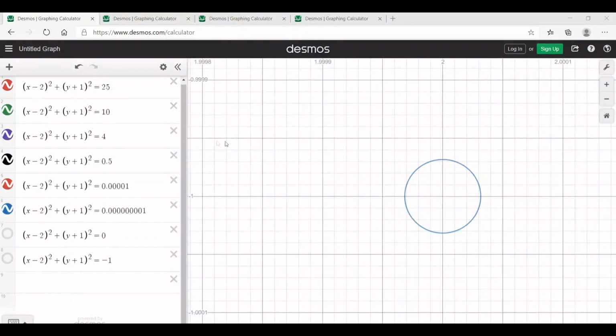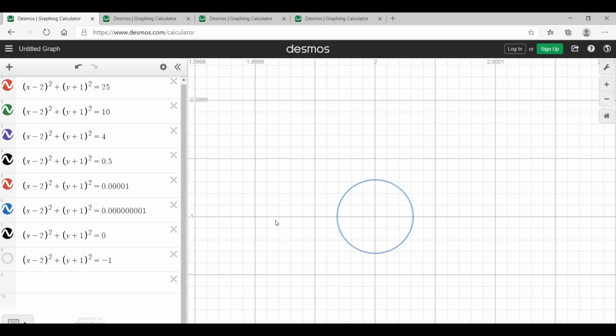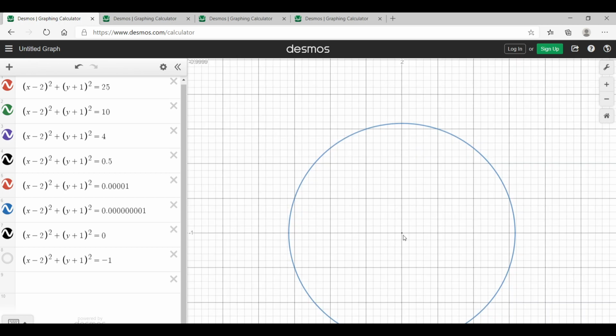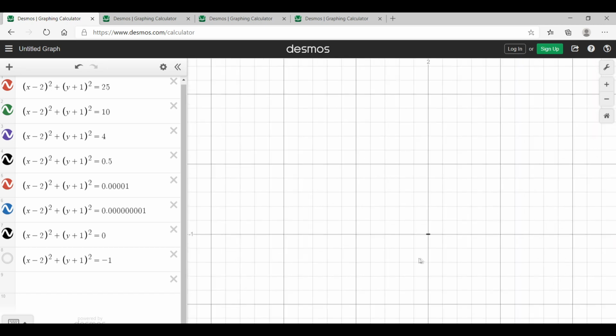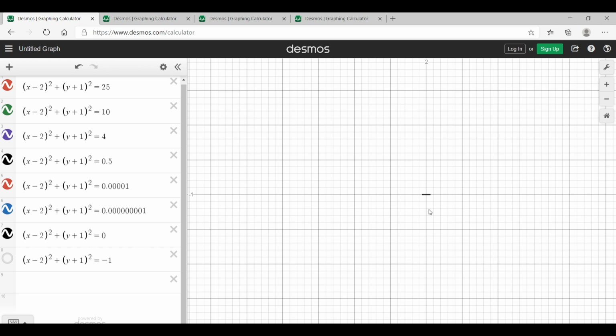Now what happens to the circle if we set the value of r squared equal to 0? Of course, r will be 0 as well, because the square root of 0 is also 0. Let me show it to you. If I click that one, you cannot see any circle. If you zoom in, something is here, but it's not actually a circle. This is the limitation of Desmos.com. It did not graph a circle, instead it graphed this dashed line. But this is an indicator that the graph is somewhere here, and it only graphed the point. What point? Only the center.